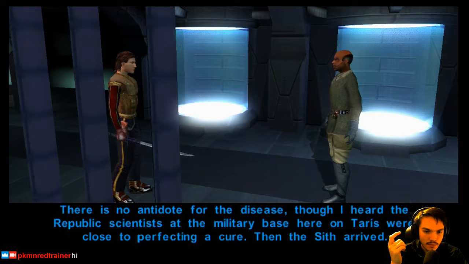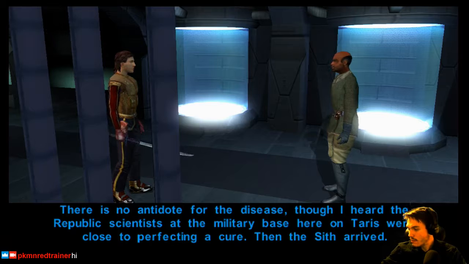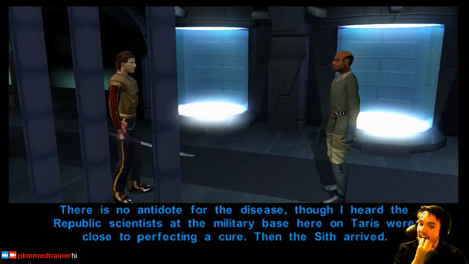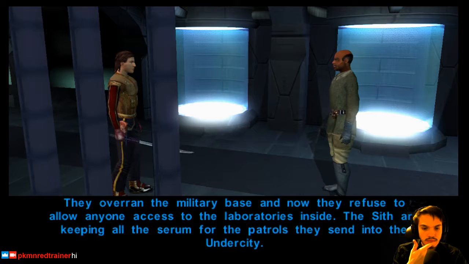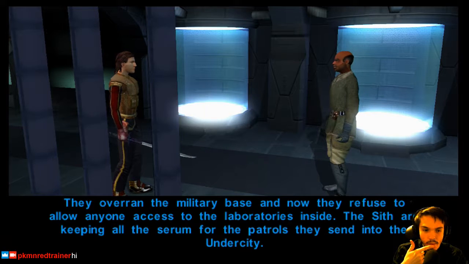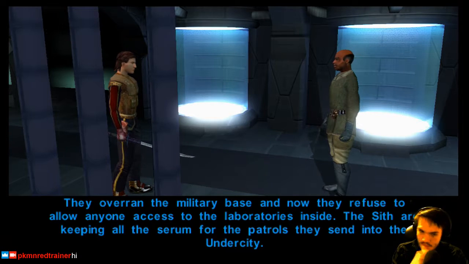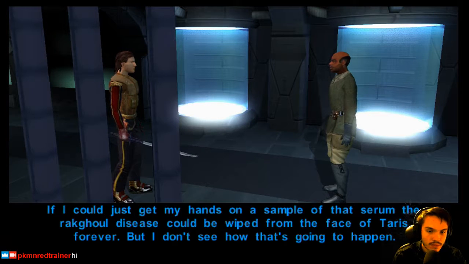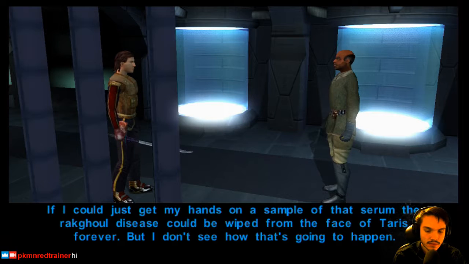There is no antidote for the disease, though I heard the Republic scientists at the military base here on Terrace were close to perfecting a cure. Then the Sith arrived. They overran the military base, and now they refuse to allow anyone access to the laboratories inside. The Sith are keeping all the serum for the patrols they send into the Undercity. If I could just get my hands on a sample of that serum, the rat ghoul disease could be wiped from the face of Terrace forever. But I don't see how that's going to happen.